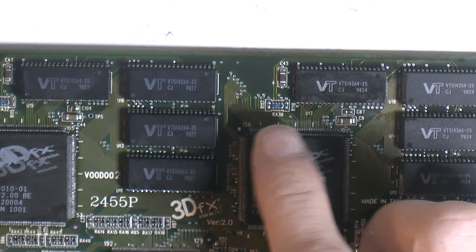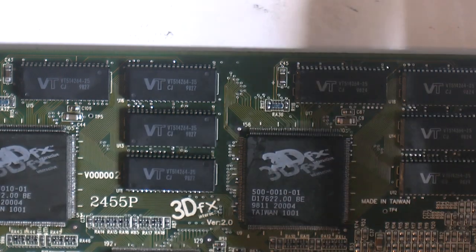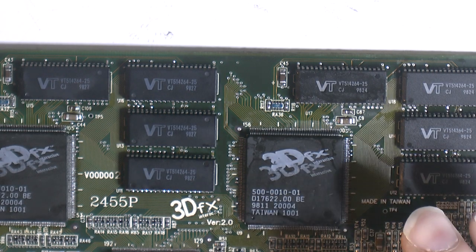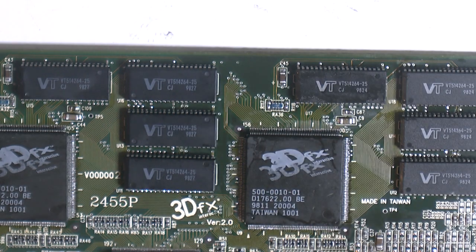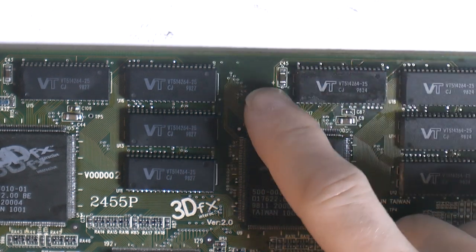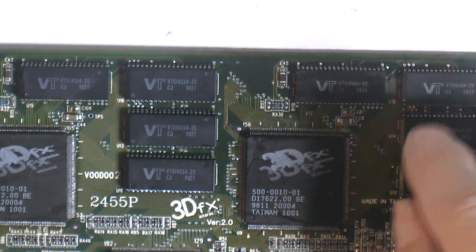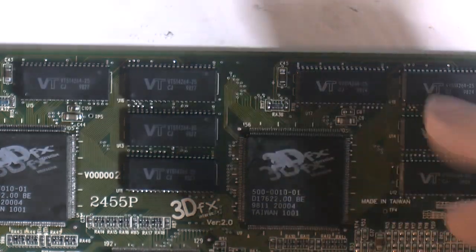So I had re-soldered it, like drag soldered it, to make sure the solder joints were good. And the reason I also do that is because if they are cracked, usually on the corners, that corner will fall off. But that didn't happen. So what I did was I touched this thing on the up top side, it goes to memory, and the card would start to flicker. If I touched it on the bottom side, it goes to the TMU, it wouldn't.